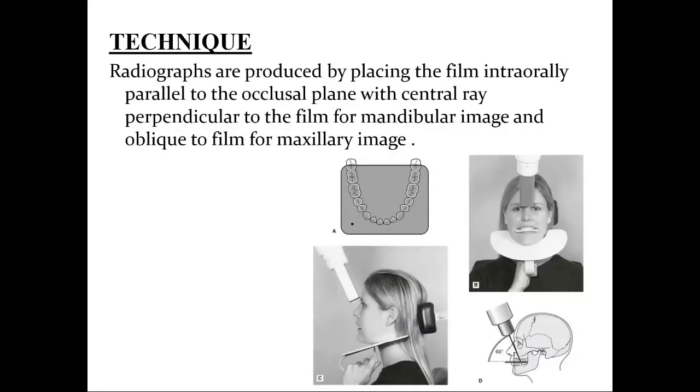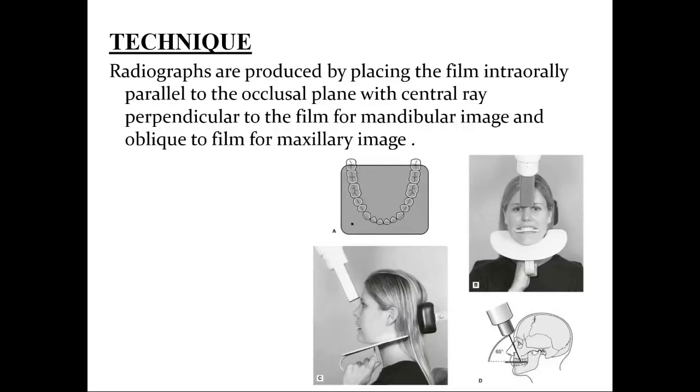In the maxilla you have three techniques, and in the mandible you have three techniques. That has been beautifully described in Frommer and Karjodkar, and also in White and Pharoah under the chapter on intraoral projections. They have a diagram of how the projection is done, and you can go through that. When a question is asked to describe the technique, always start by speaking about the image field, then how the X-ray film is placed, and then the projection of the central ray and the point of entry. You can go through the chapter on intraoral projections in White and Pharoah itself. They have explained it well. For all the occlusal radiograph techniques, you have three types in the maxilla and three types in the mandible.